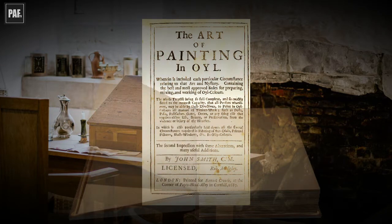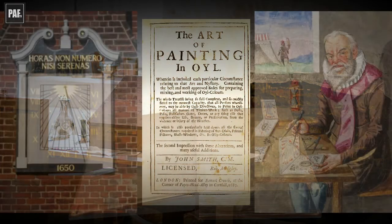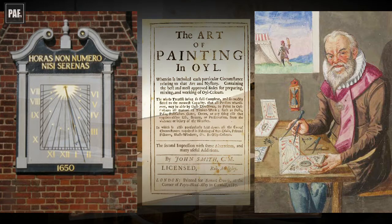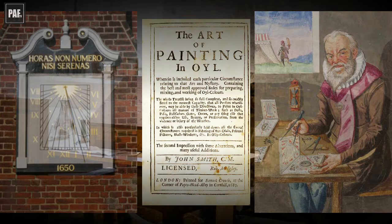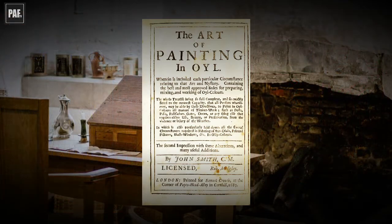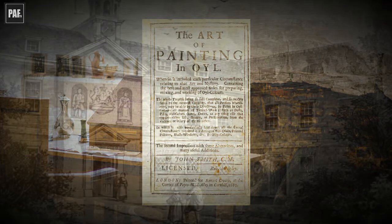The only difference was in the use of some higher grade pigments by fine painters. Smith himself was a dialist, so his work occasionally involved some fine painting too. The term dialist referred to someone who designed and made sundials. Most people told the time by the sun, and as there weren't many clocks or watches in the late 17th century, the job of the dialist was very important. So the treatise can still be used by fine painters today to understand some of the technical aspects of painting in the late 17th century.